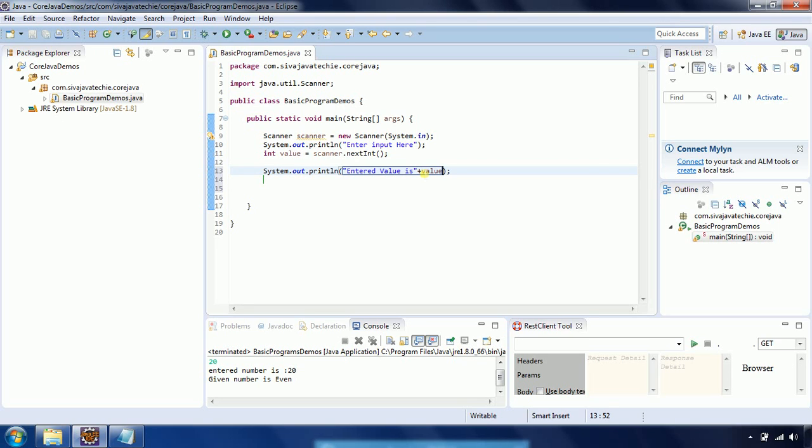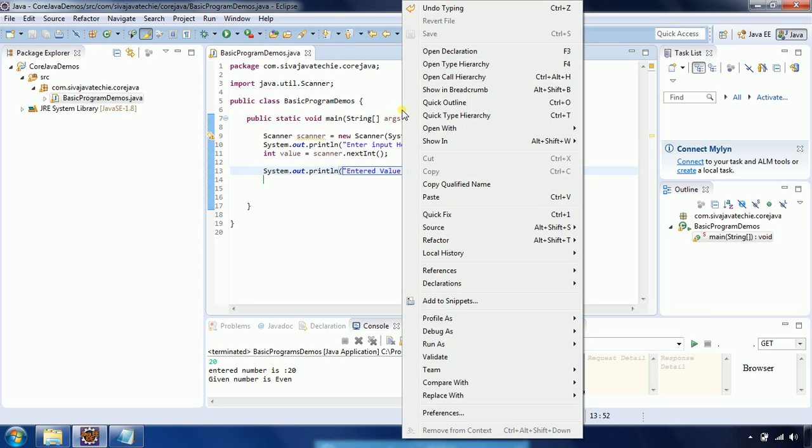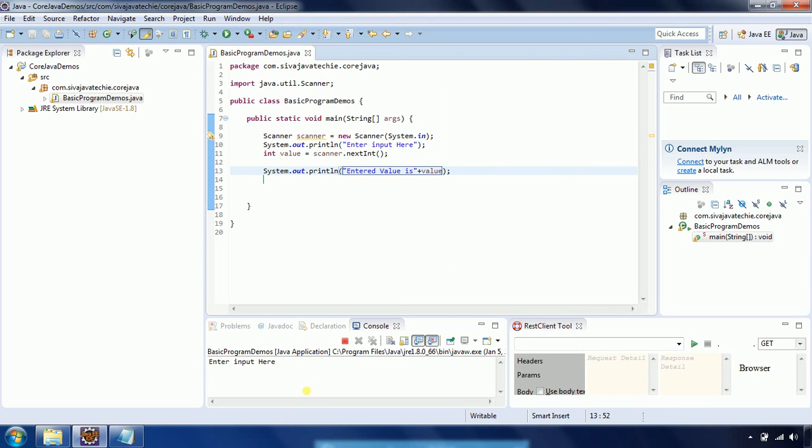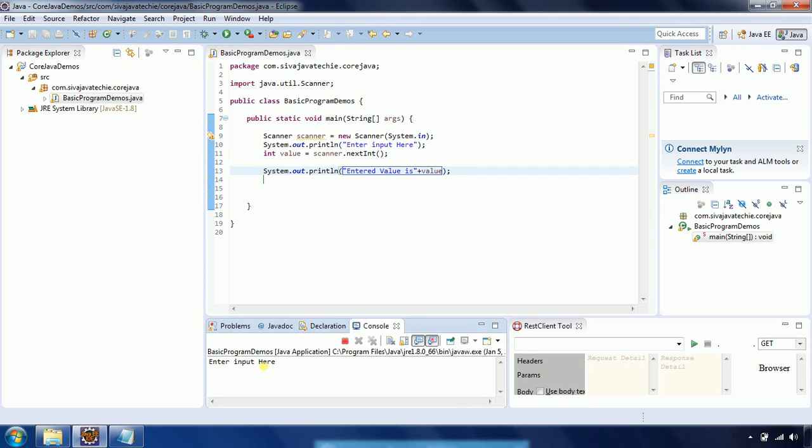Okay, now let us run the program, and we can give some random input. See here in the console, it is waiting for the user input.